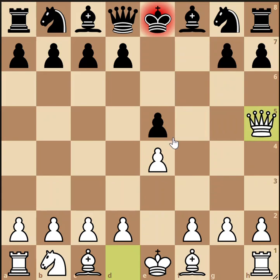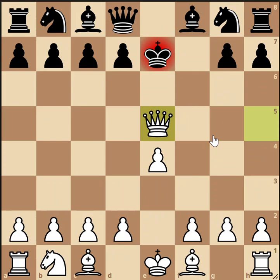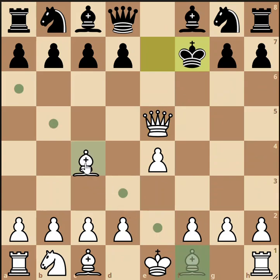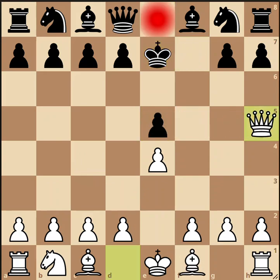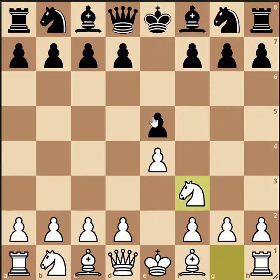The other way to get out of check is to move the king forward to e7, but then you can take the pawn on e5 with check, forcing the king to f7. Then bishop to c4 check attacks the exposed king, which doesn't want to be out in the open like that — it would rather be castled safely behind a wall of pawns. White is winning, even though he gave up a knight, since he already got two pawns back.